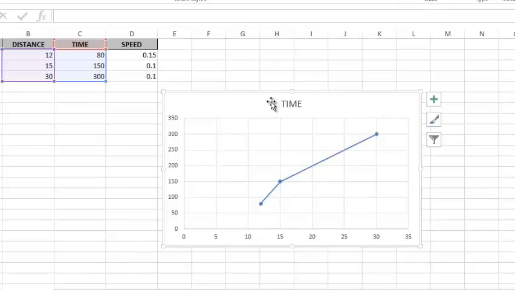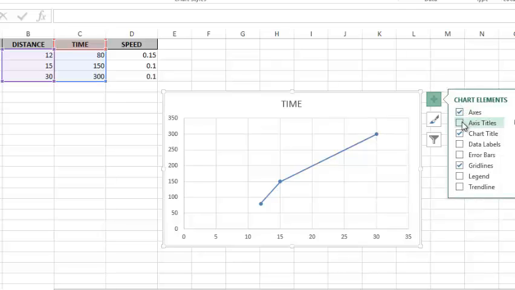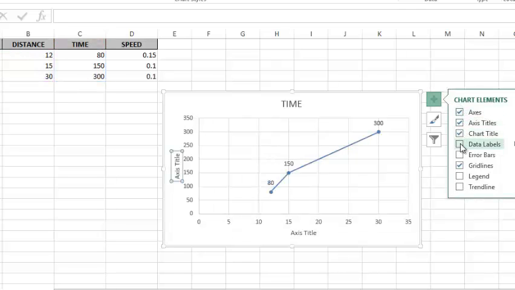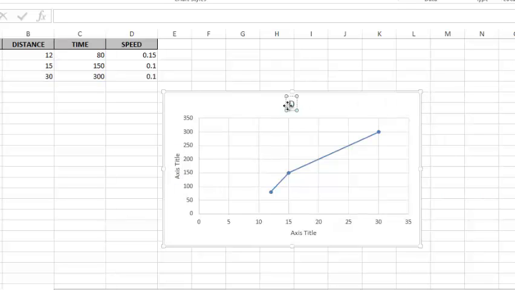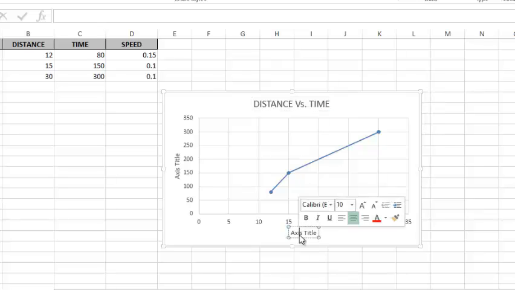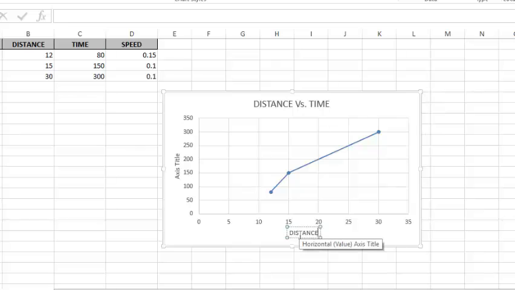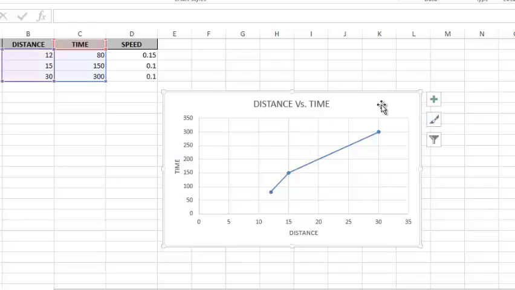Once we click on it, we got our graph. This is a scatter graph. The scatter graph is a graph with x-axis and y-axis. Let's organize this chart. Click on Axis Titles and let's put a new title. In this case, it will be distance versus time. Second, let's put a name on the x-axis, in this case distance, and the y-axis, in this case time.